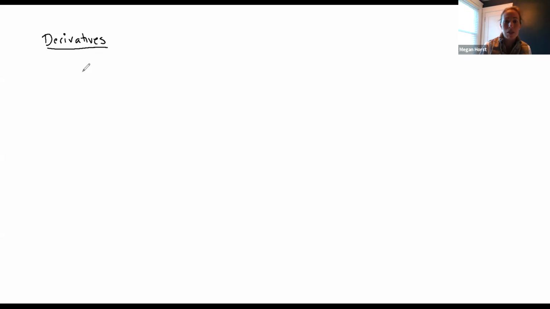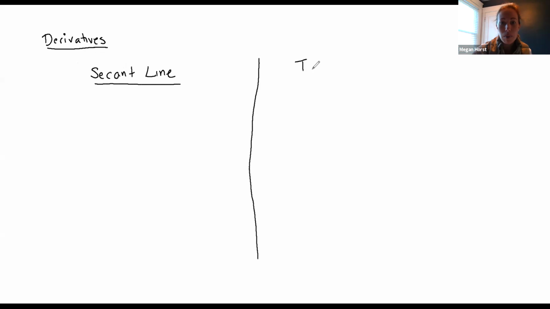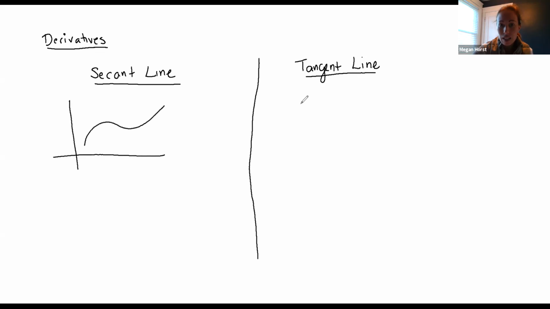So let's just kind of back up a little bit to make sure we're totally good to go with where all of this is coming from. And then we'll dive into the formalities of what a derivative is and how it may appear. So welcome to calculus. We have 2 things that we've talked about before. We've talked about the secant line, and right now what we're going to do, and again we did this in honors pre-calc as well, is to compare that secant line to the tangent line and what the differences are and what the similarities are. So our secant line starts like this. We have some curve. We're going to have the exact same curve over here. So we'll go like this.